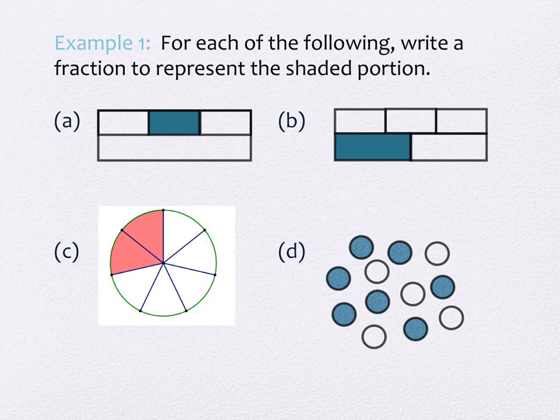Okay, so what we're going to do is take different images and figure out how much of the image is shaded in. And some of these have some red flags where students make mistakes. They think about it incorrectly, and we want to draw our attention to those as well. So can you tell on box A, picture A, what fraction of this is shaded in?